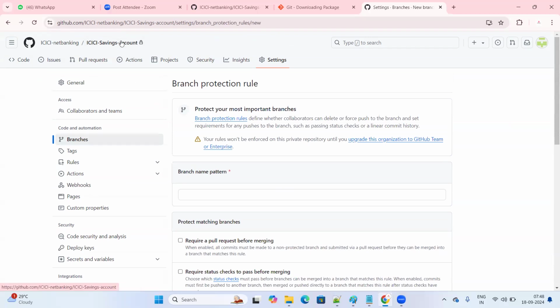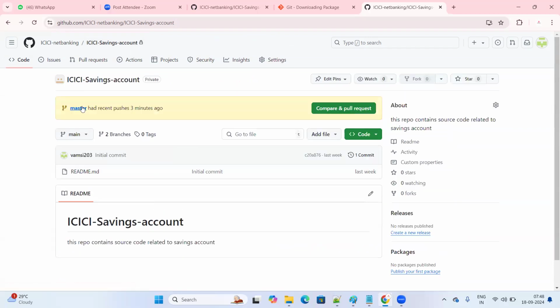If we use the licensed version, we will have all the options to organize the branches. So one thing you need to remember: if we have main as the default branch, we can also change the default to master. You can make any branch the default. That's not a matter. Currently, main is the default one. If you want master to be the default branch, yes, we can do it. That's not an issue.